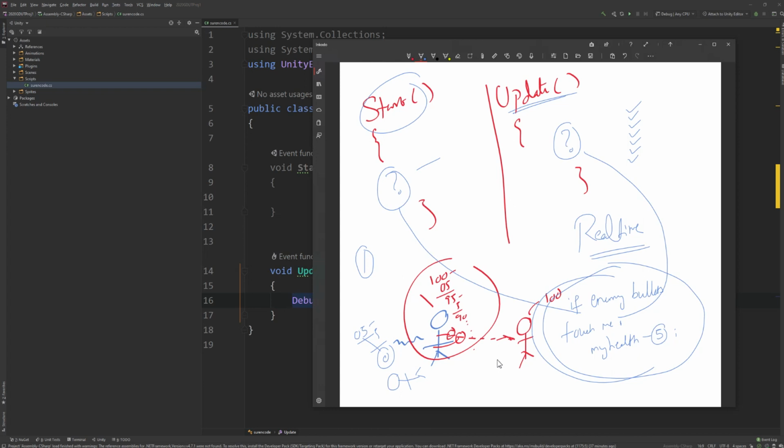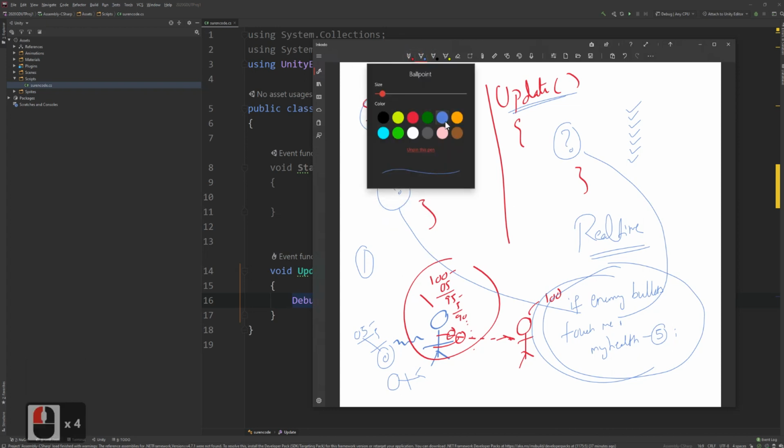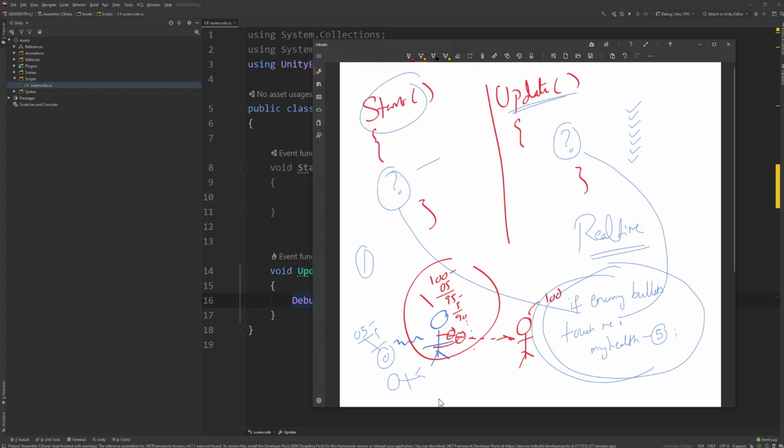But let me ask you one more question. If you are clear, you must be able to answer this. When the game is starting, I want all players' health equal to 100. Where should I write this code? Of course it's in the start function, correct?